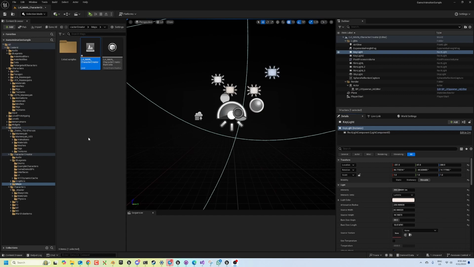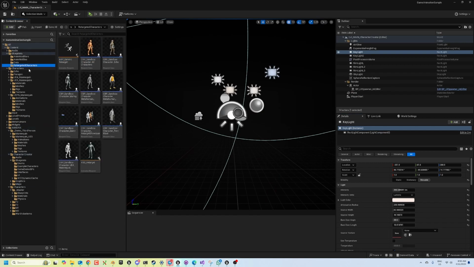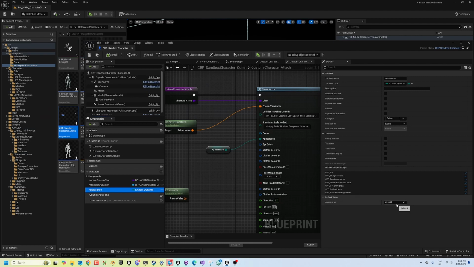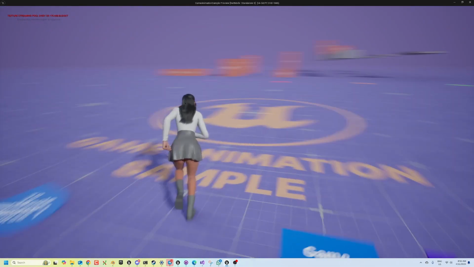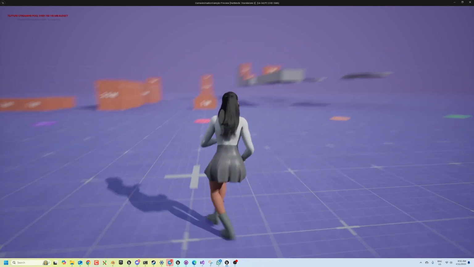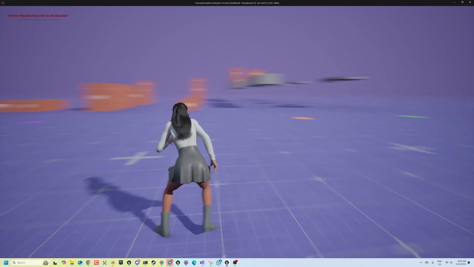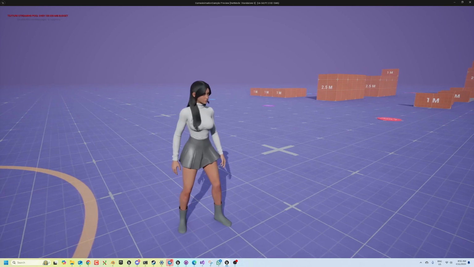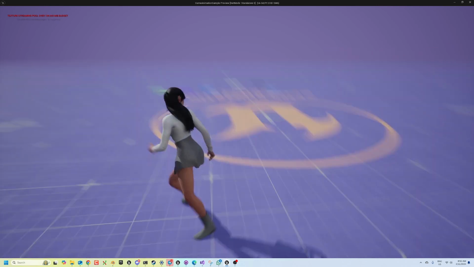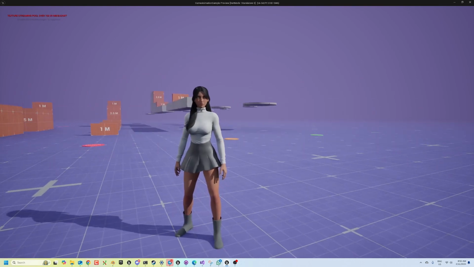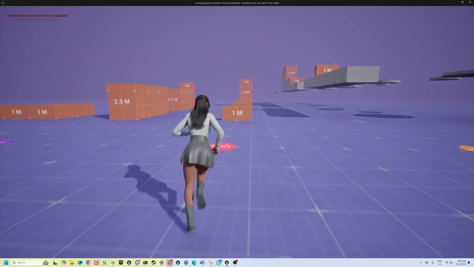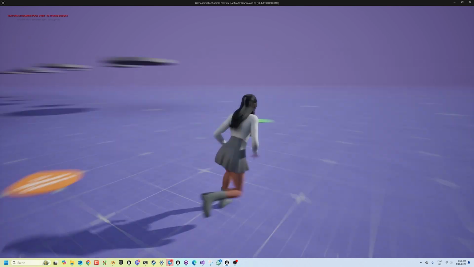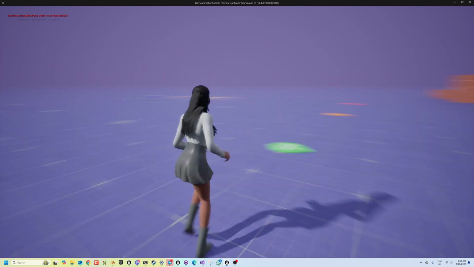Close the character creator and then go back to your retargeted characters blueprint and just simply change this appearance here to your new character. Compile and save. It's now changed to the character that we've just made in the character creator. So the reason why I add the characters this way is so that you can use all of the customization features from the character creator blueprint. If you just start adding modular parts into the game animation sample character, you'll miss out on all of the blueprint features that the characters include.